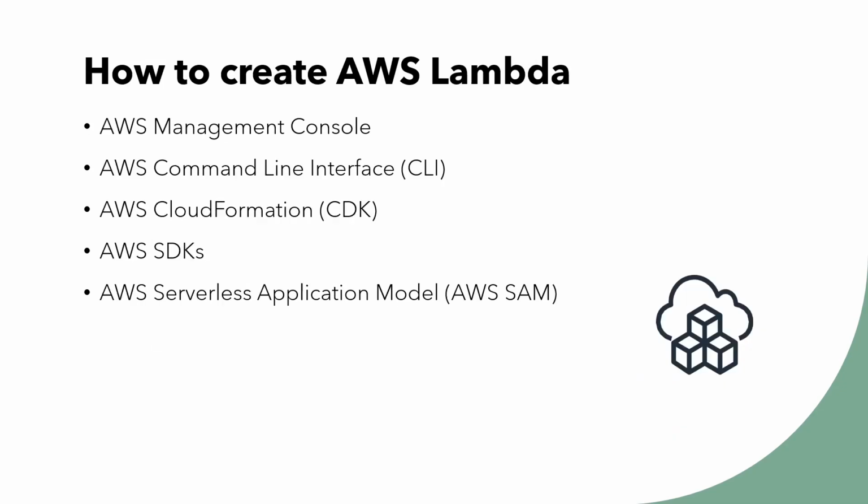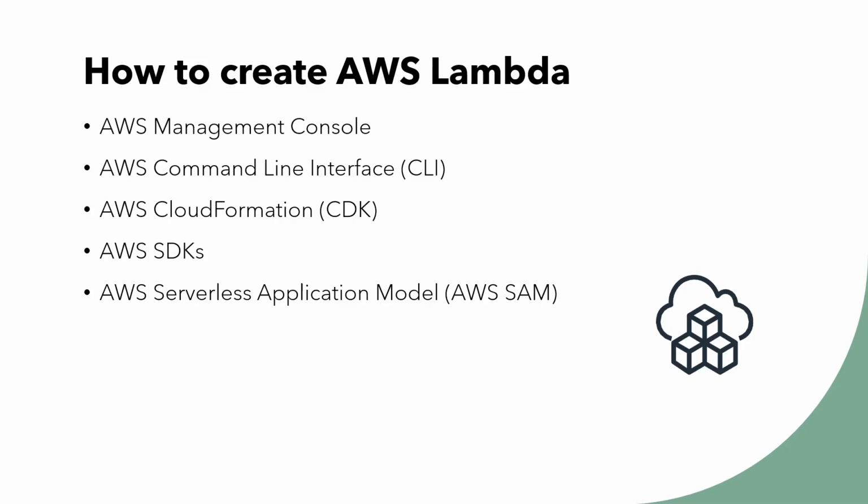Well, there's 5 different ways to do it. Number one, you can go through the AWS Management Console, which is their UI. You simply log into your account and you go into Lambda and create that resource. The second method of creating is the command line interface that AWS offers. You simply download the CLI tool and you're able to issue commands using their APIs. And all that takes is configuring your credentials through the CLI, and you're able to make those calls.